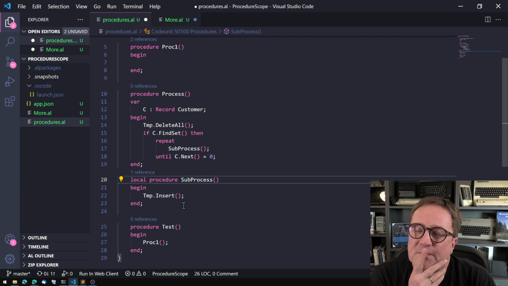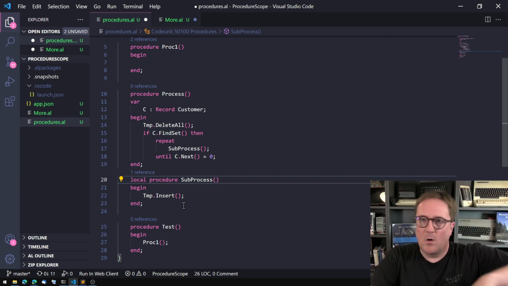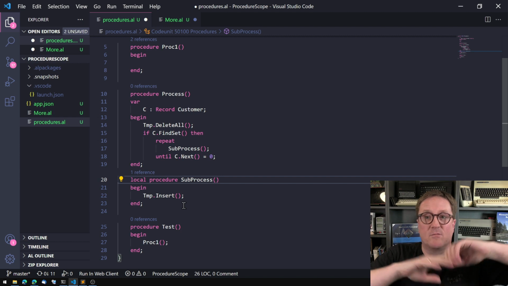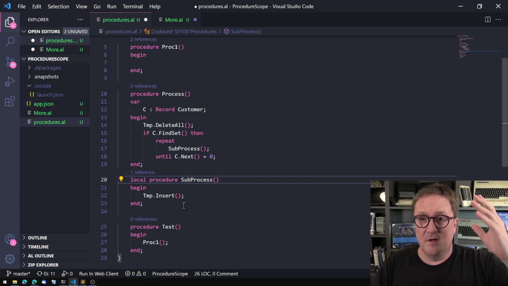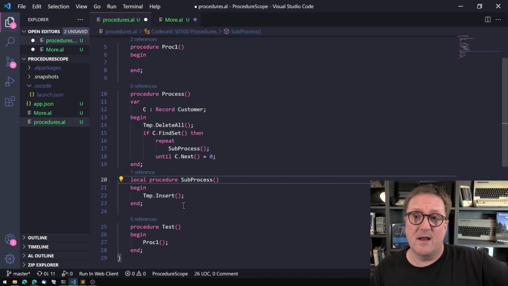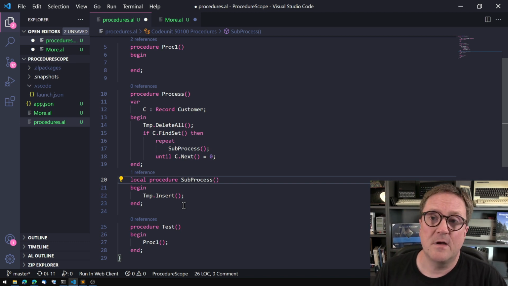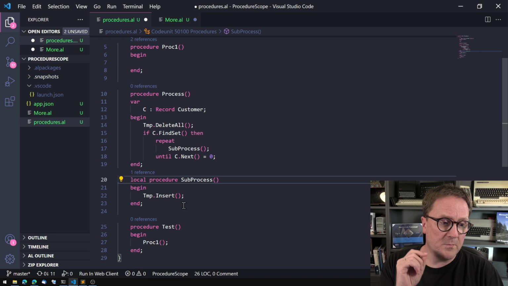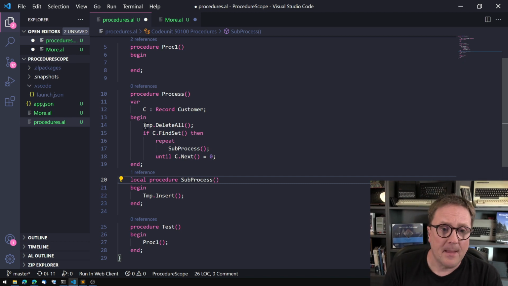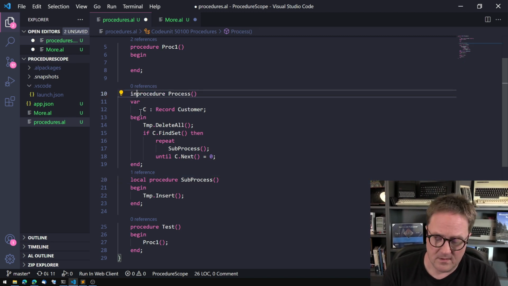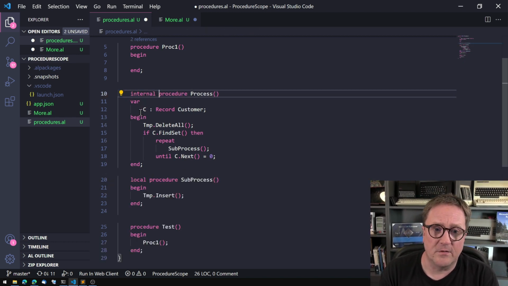So we have local, only within the object, right? And we have global, which is public: everybody, yourself, multiple layers, and other extensions can use this. But we also have one more scope, and I think that one is quite interesting and should be used more. That is called internal.